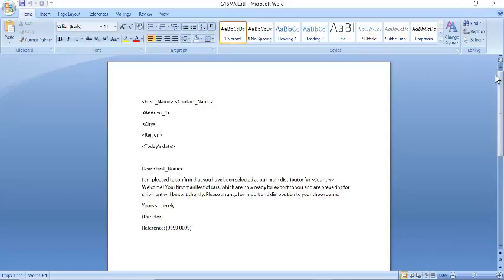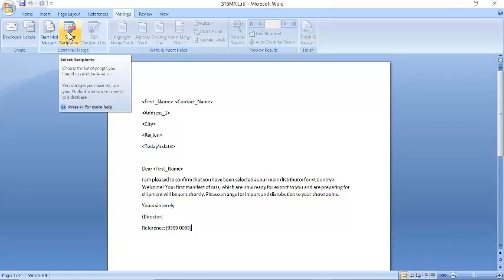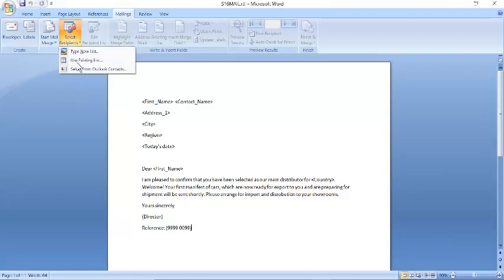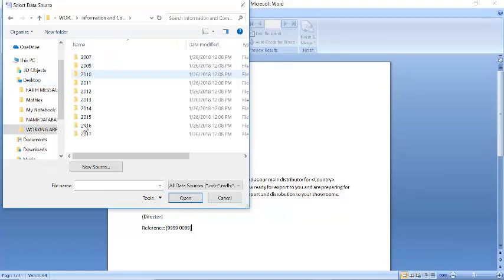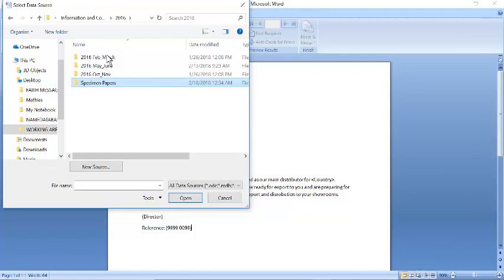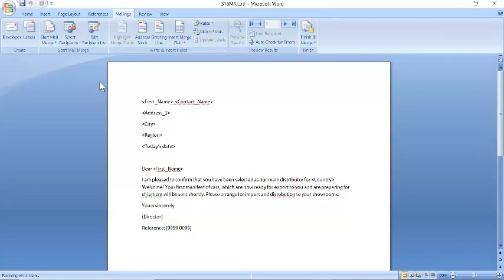If you have the master document, you go straight to mailings, and when you check mailings carefully, you realize that the other icons here are inactive. So the first thing you have to do is to use this one that says select recipients to bring in the source data. So I click on this and come to use existing list, and then go to my working area. Within my working area, 2016 specimen paper 2, I go to that, and then that is my source data. So double click on the source data.